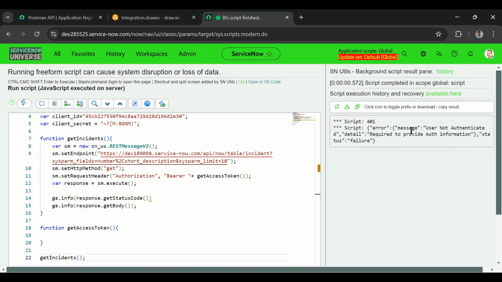Now we have the error 401, user is not authenticated, because this function is returning undefined.